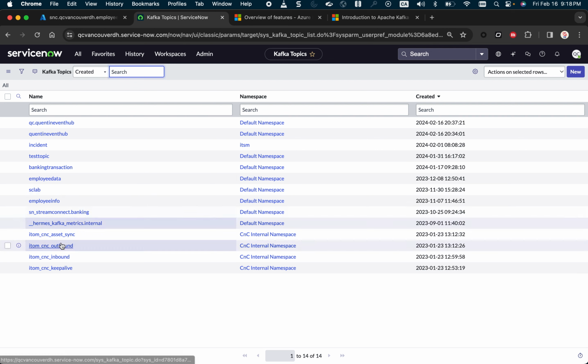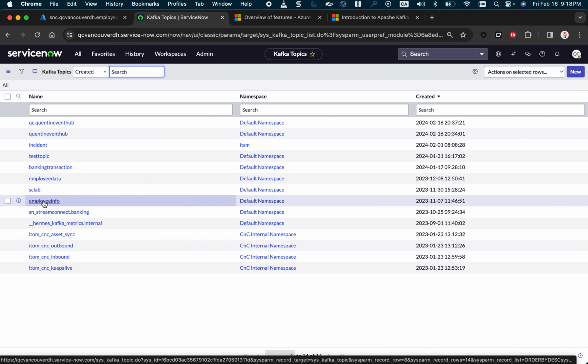I have a ton of test topics here, but the one I'm using today is the employee info topic, and the internal name matches the name that I put in Azure. So both topics match, from the Kafka cluster on the Azure side and the Kafka cluster on the ServiceNow side. It's the same topic.